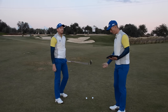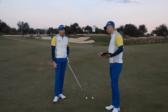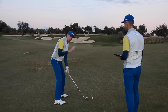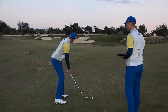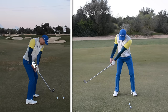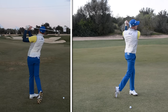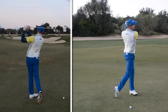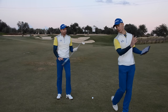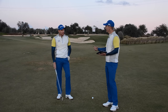This drill will have a big effect if that club's bottoming out too early. Those heavy shots, Gavin — by getting it more on plane and really working hard to turn onto the lead side, you're going to start to see ball followed by turf. Let's give it a go and see the shot. You can do this — you're a skilled golfer, so you'll have no problem with it. It might feel a bit funny to start with. Move the club back with the butt pointing at the buckle, set the club, and turn. You can see a slight fade there, which is exactly what I would be telling a student to do if they had that problem — and you can see he really got through onto that right toe.